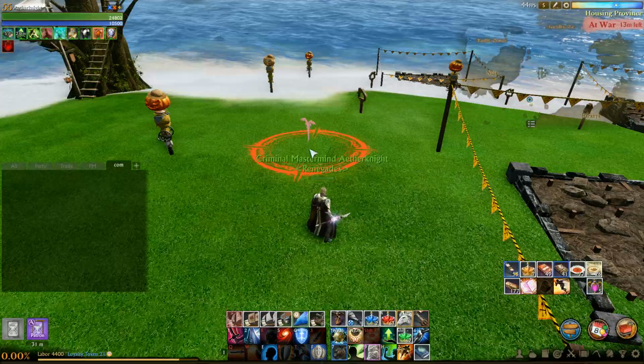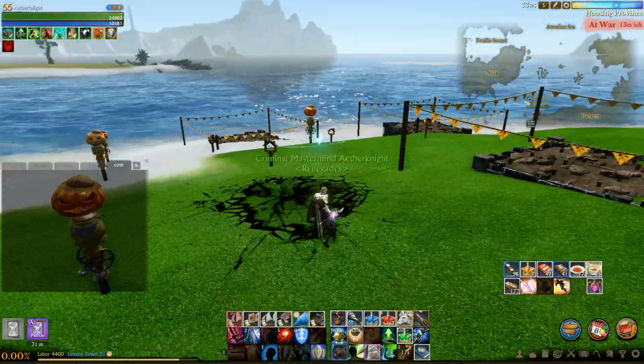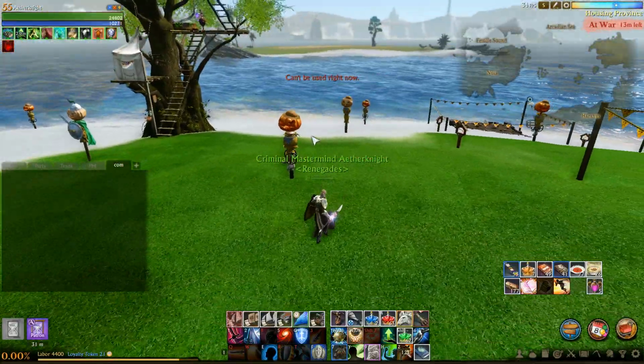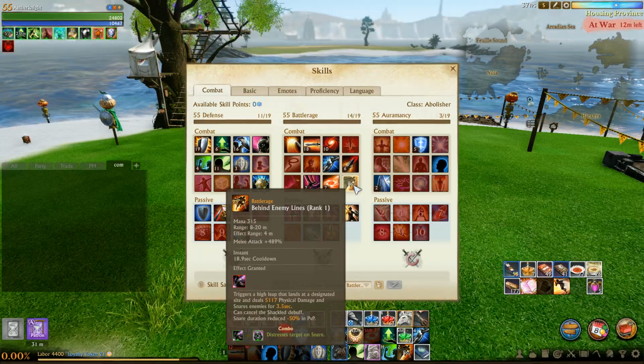Behind Enemy Lines, you used to be able to cast it at this distance. Now it is an 8 meters minimum distance. So it does take a little new targeting to get used to it. Just a little bit more of a trick to learn, because it used to be 5 meters, and now it's a minimum of 8. Just get used to it there.